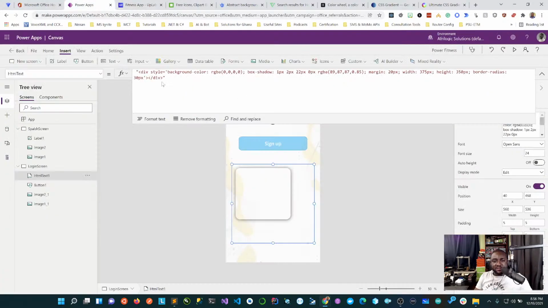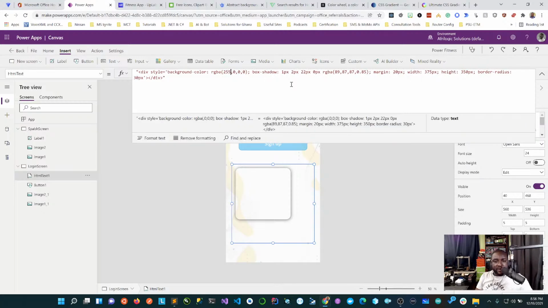So let's walk through this. Quite simple. So the div, which is an HTML object, we're styling it with the background color of RGB 000, which is white, and that's why I opened the Adobe color. We'll go back to that. And then the box shadow around 1 pixel to, so pretty much I'm defining the box shadow and the color of the shadow and the, how do you call it, the opacity of it. So if this is R and I do something like 255, okay, RGB alpha, I'm expecting some change. So let's do this. Box shadow is fine, margin is fine.